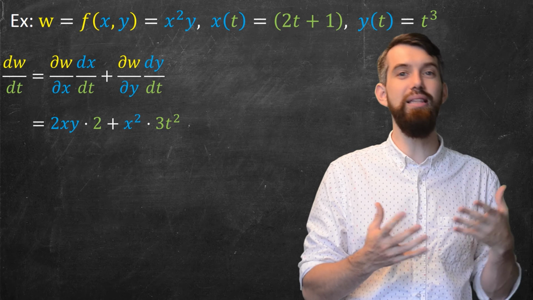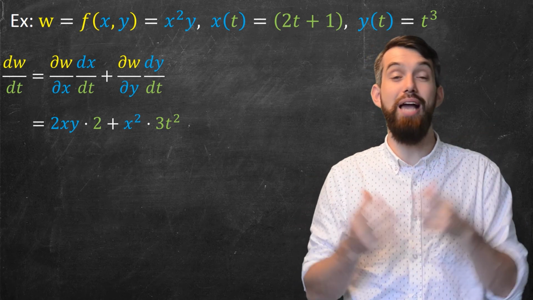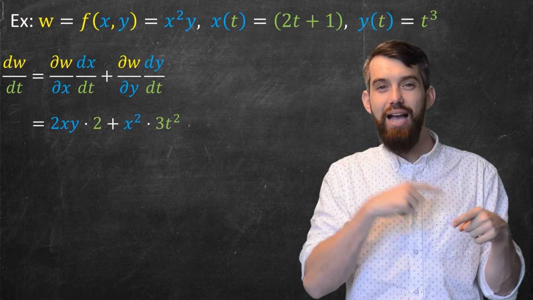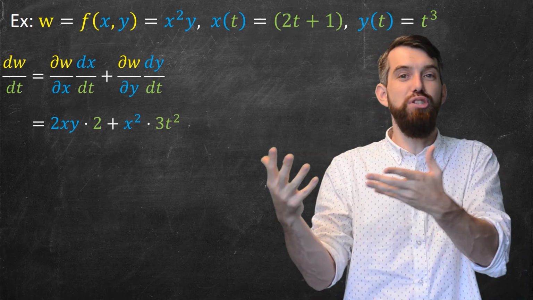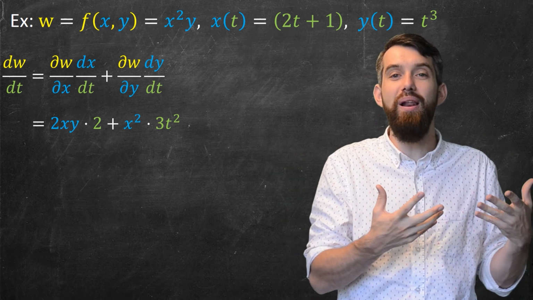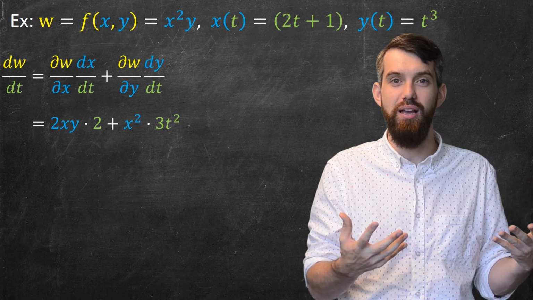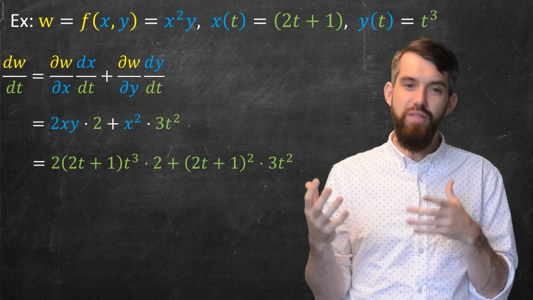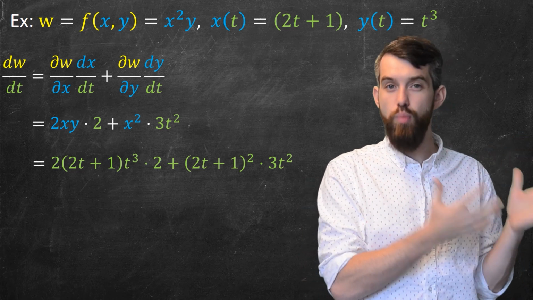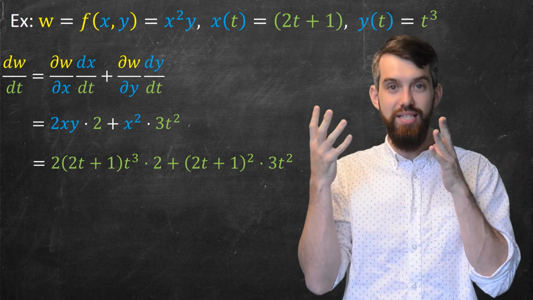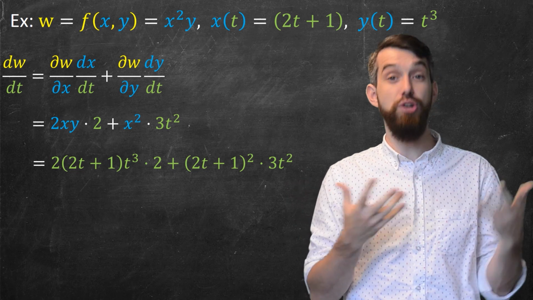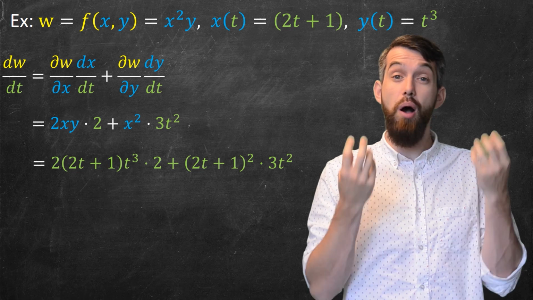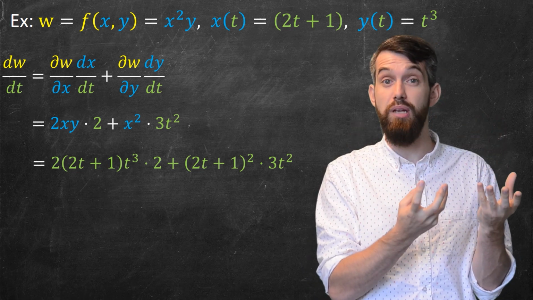Now, this result is maybe not presented in the most ideal way, because there's x's and y's and t's. Anywhere there's an x and a y, we could just substitute in the equations for t and get our final answer entirely in terms of t. And so that gives us this long expression. So at the end of the day, the chain rule is not much more complicated than it was back in the single variable case. There's more terms and a few more variables to keep track of, but all the individual computations are just multiplications of different types of derivatives.